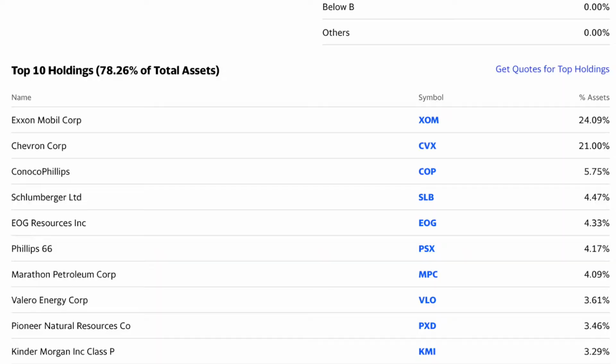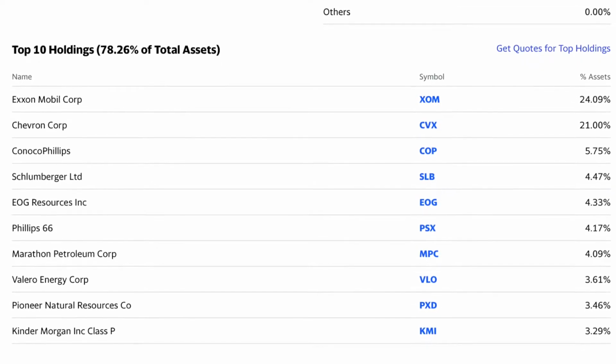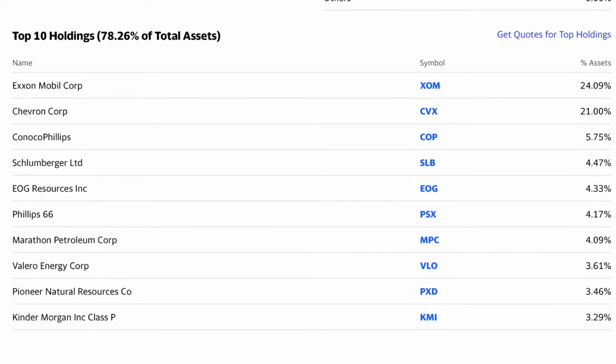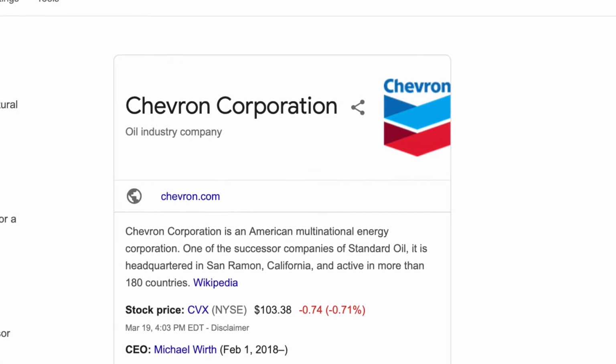Obviously, not every stock is going to be a winner, but here are some of the heaviest weighted stocks in this index. So I definitely recommend going in and looking at some of these companies, especially if you prefer investing in a wide range of stocks. But just remember, with energy specifically, stocks with a smaller market cap are generally more volatile. So there is a great reward in play, but there's also a lot more risk that comes with investing in a $5 small cap energy stock compared to a massive mega cap like Chevron.